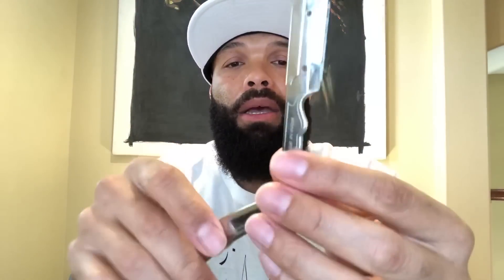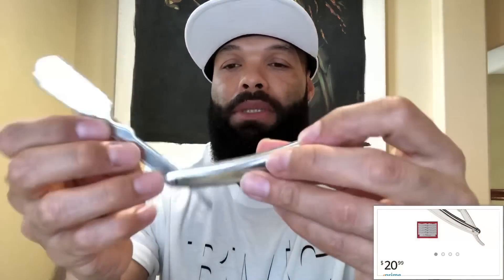Last but not least are my Parker SR1 straight razors. I bought these at the same time as the GTXs and the Speedmaster — I made up my mind I was going to be serious about this and do my own lineups and shape-ups. It's been an experience learning how to not take off a piece of your cheek, but once you master it, it gives you that sharp finished look. These are about $20.99 on Amazon, they're well-balanced, not too heavy, and still giving me those sharp lines.